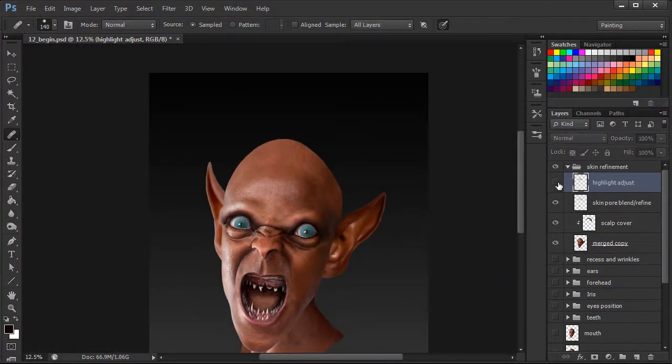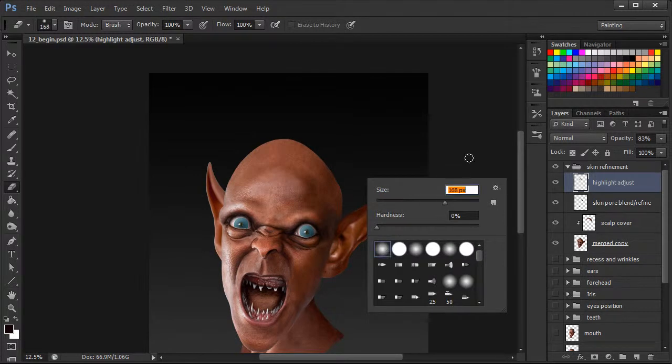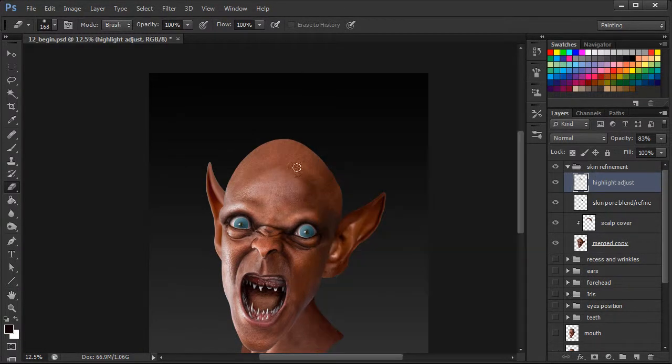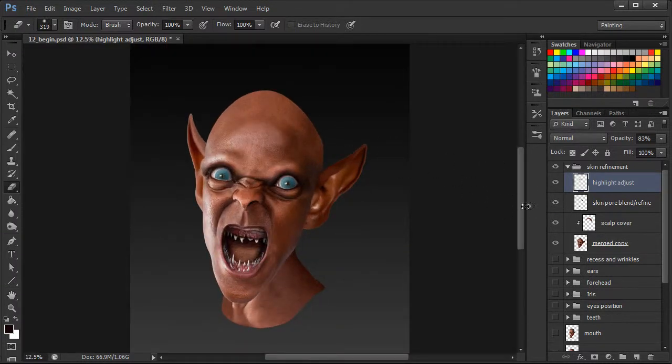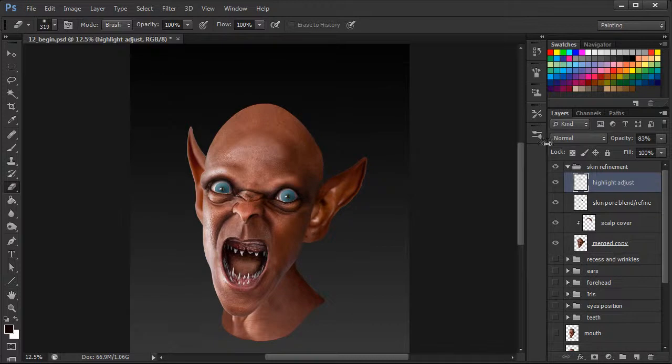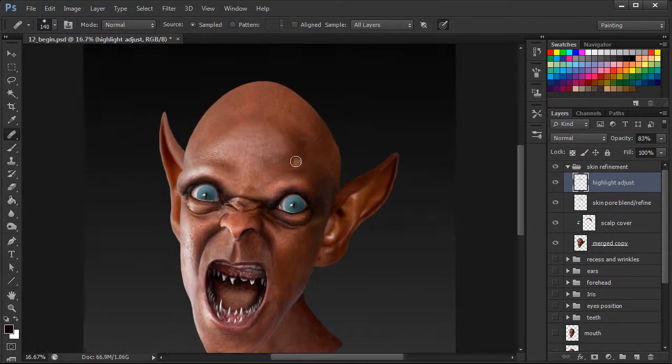And as we go, we can make a comparison. We may want to reduce the opacity a little bit. May want to come in with our eraser tool with a soft round brush. Just blend that in. Just trying to bring that highlight up just a little bit higher than what it was before, so it works a little bit more nicely with the overall scalp. Okay? And even on this layer, I may want to do some further blending since we're bringing up that highlight with the overall scalp cover that we brought in.